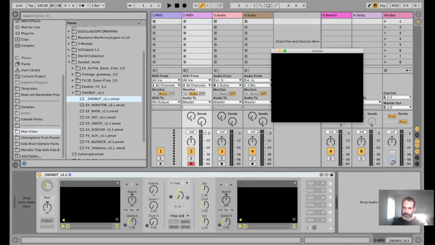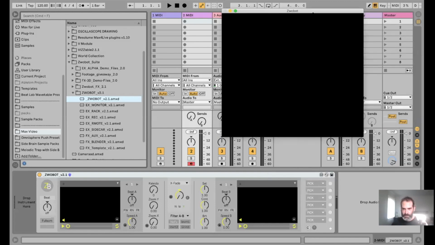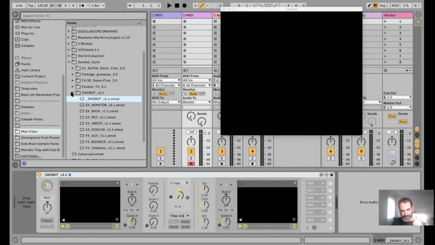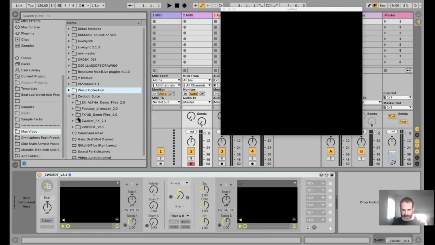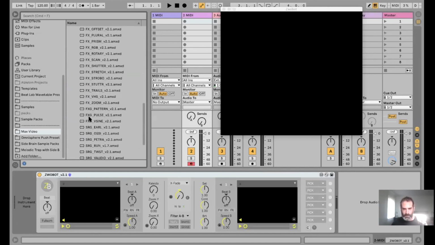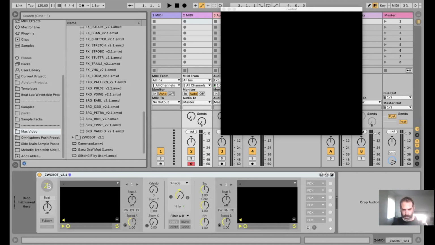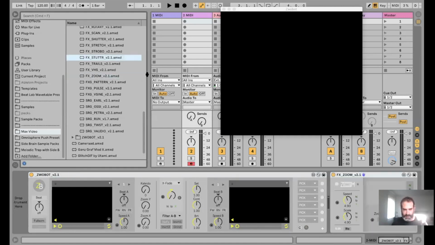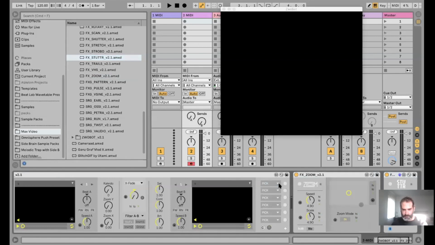I love Evo Suite, especially now that they added the shaders and effects, but they did a really great job at Z-Wobot on the amazing video effects, really fun. But it's quite heavy. You put a video here, you can map everything, you've got a lot of cool stuff you can do, and you can add all these effects and then select them here.